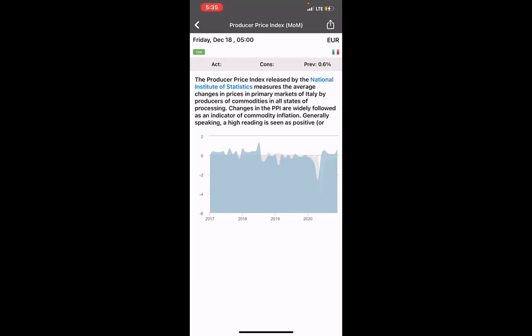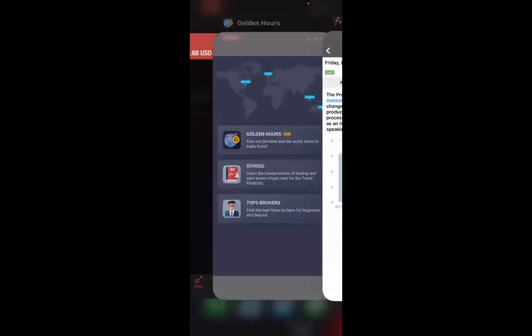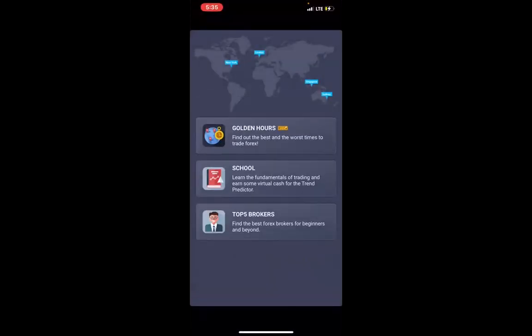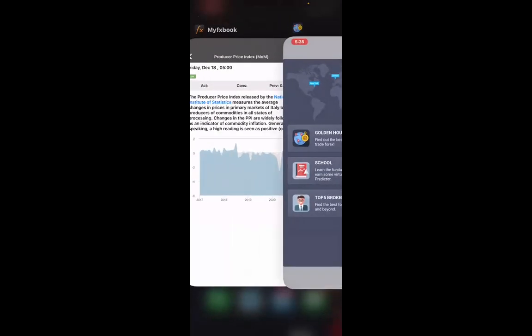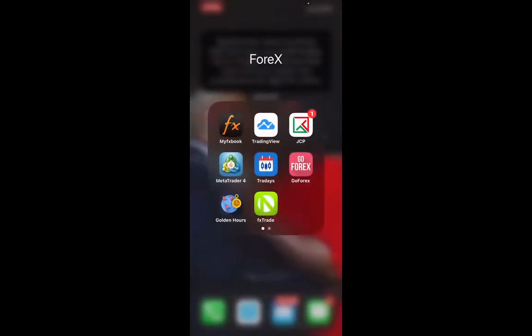Okay, so the name of this app is called Golden Hours for Forex. However, I believe you have an Android. So you can type in FX hours and you can see the apps, and they should all be free anyway. If you see one and you like the way it looks, then just look at the reviews first, because that's important too. But iPhone doesn't have that many. So yeah.